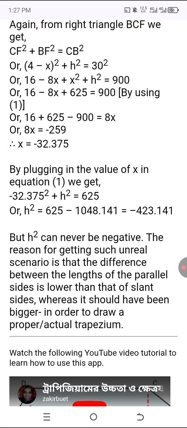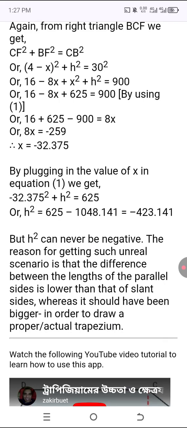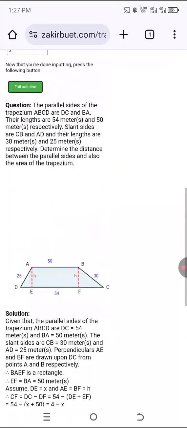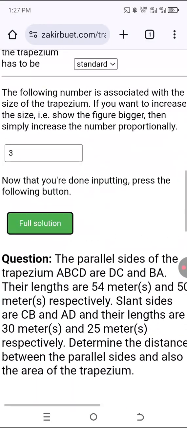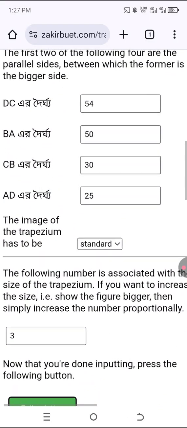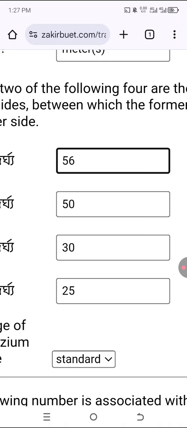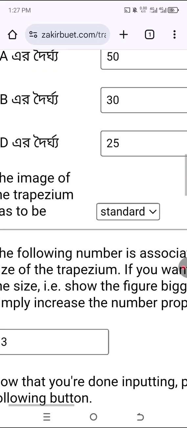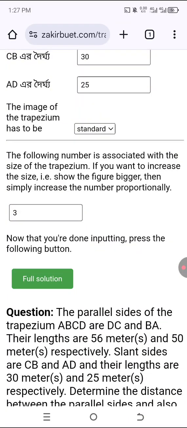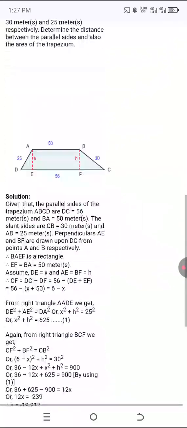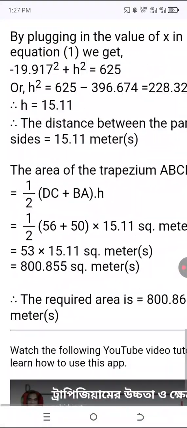In this particular case, this is lower than that of the slant sides. Okay, that's it. So in order to form a proper trapezium, the difference between the parallel sides has to be bigger. So we have to take at least 55.0001 something, but for an integer I have chosen 56, and this time we will get a real value. See?